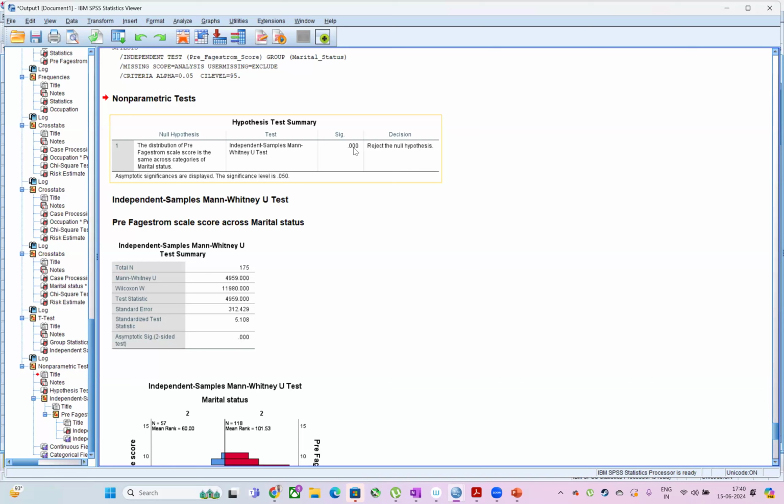Okay, 3, 4, or 5. So because of this, the mean value will go down. It will not be 61 or 62. It will go down. But the median value will be unaffected because the median value is the middle value. Since the median is the middle value, it is unaffected by the outliers. So that is why, while reporting non-normally distributed data, we have to use the median value.